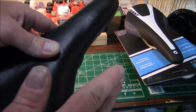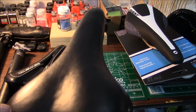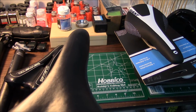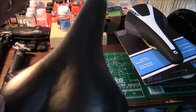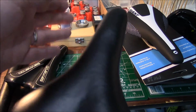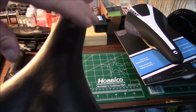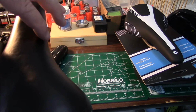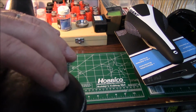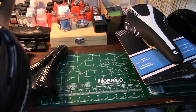When you bend over and you're a lot more aero, if you were to bend your knees and bring your legs up towards your chest, the farther you get up, the more your sit bones actually curve in. So you need a thinner saddle as that happens. With this one, your sit bones are sitting out a little farther, so it's going to be a little bit wider here. But this is a pretty basic saddle.